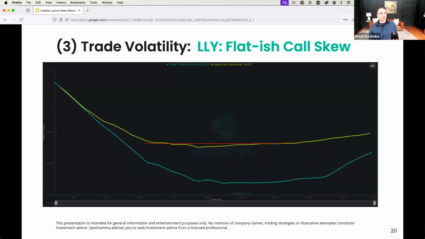Now, they had a great earnings report, but there was a real expression of upside movement after that report took place. Now, I want to compare that to Eli Lilly in its recent earnings report, where you can see there's a mild call skew, I would say, before earnings, which is the yellow line here. Here's the at the money right there. Out of the money calls 5% up are a little bit bid. So this is, I would say, warmly bullish expectations, right?